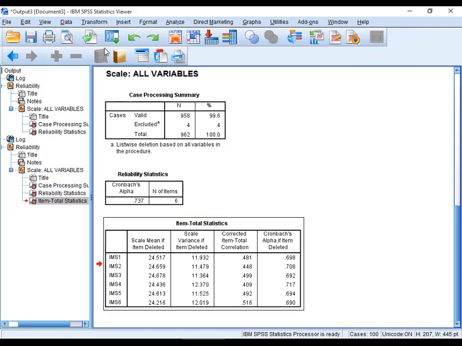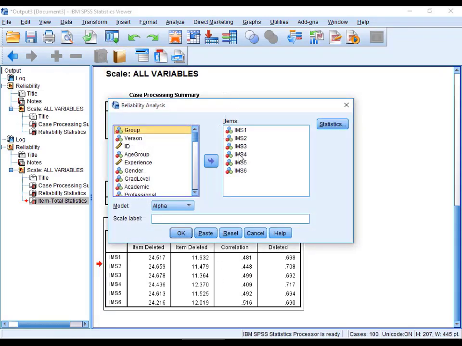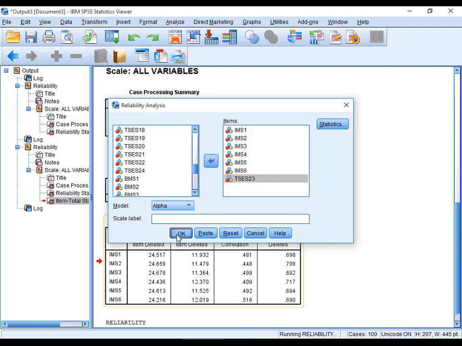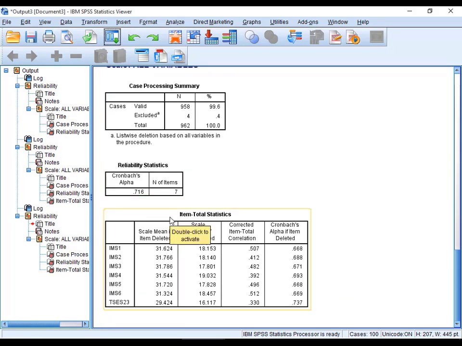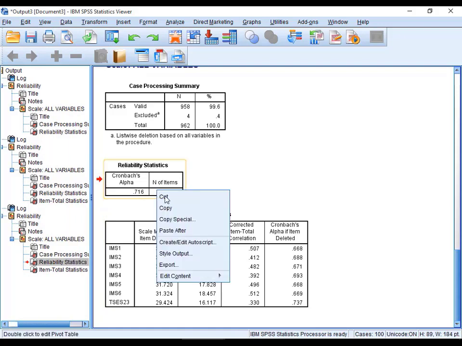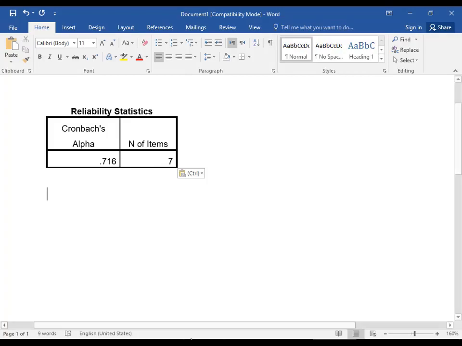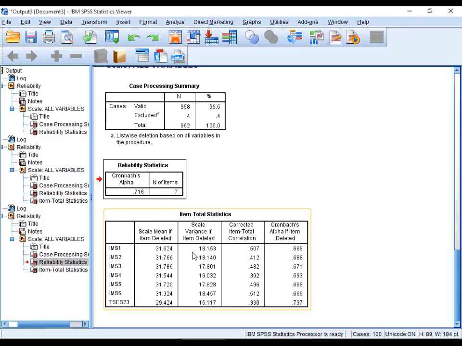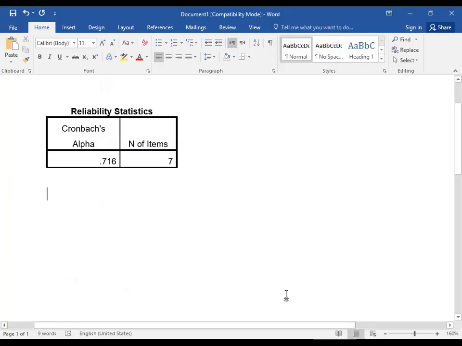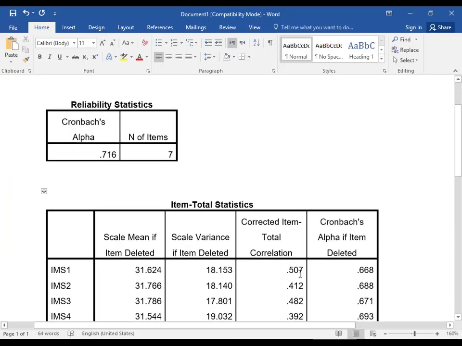Let me do one more example, just as an experiment. In this instruction management scale I just put in this one item, and I want to see what the reliability is then. Now check the reliability. This reliability is 0.716, and then what if the item is deleted?